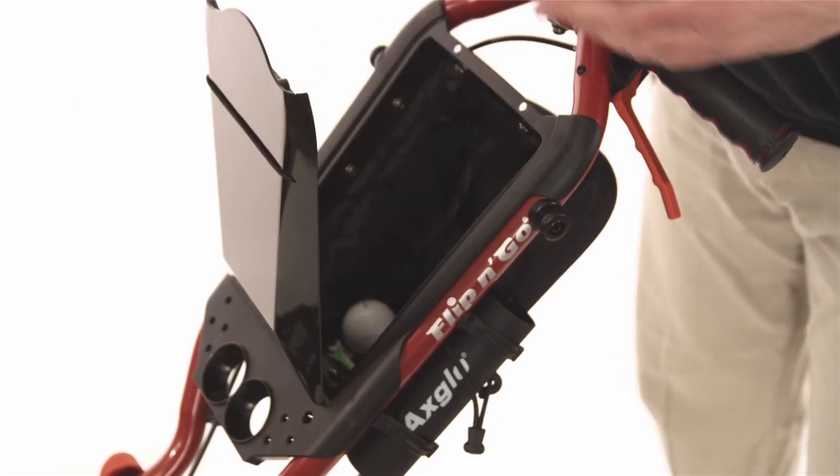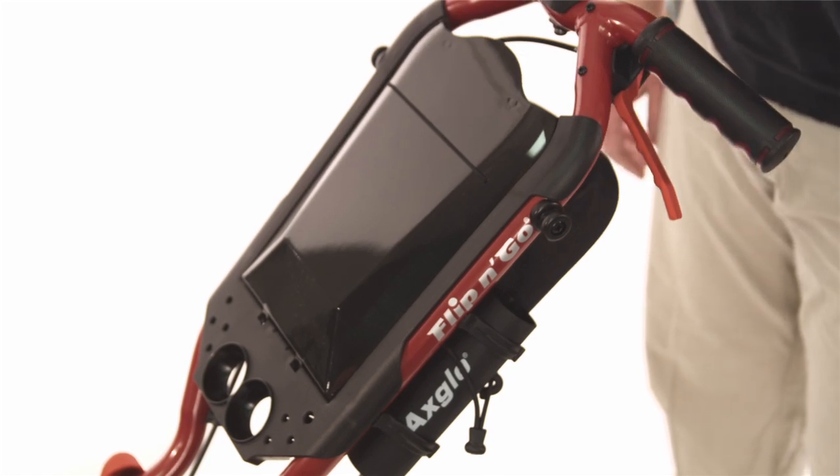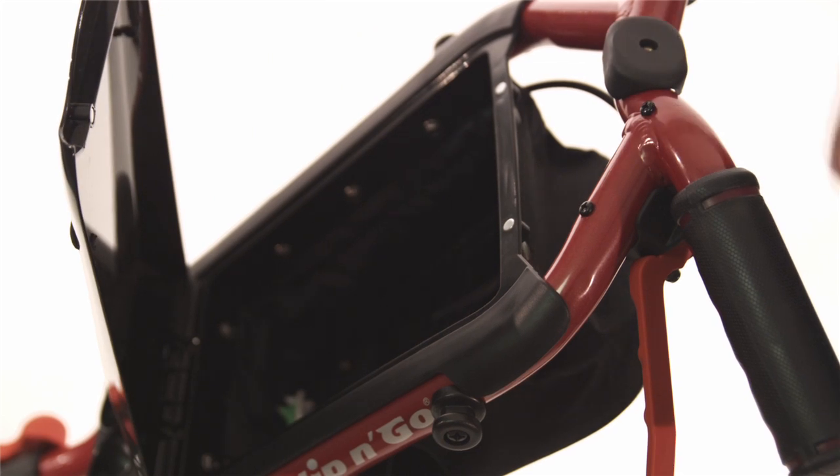Console. The console is found at the center of the top portion of the cart. The console lid locks magnetically, which provides a very convenient access to the content stored inside the console. To open the lid, simply pull the lid cover gently.